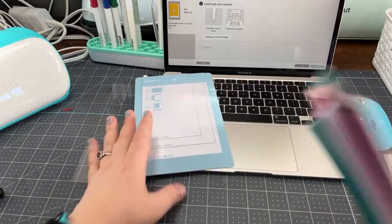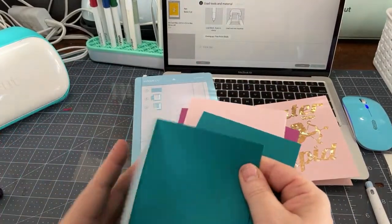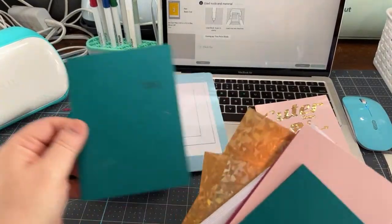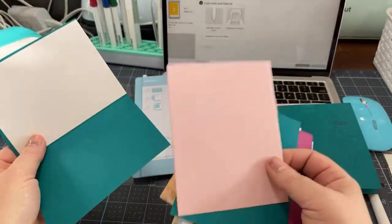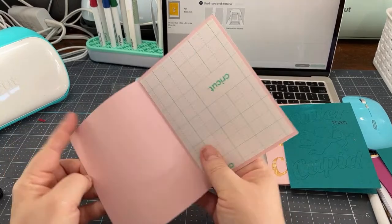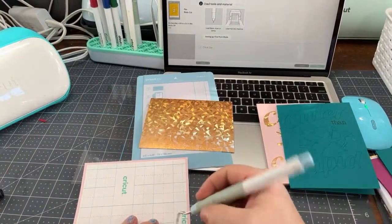Now we're going to look at what we got for cards. So there's my example one. I did already do one. I put one together like this, but we just did that, right? Yeah, and then I cut this one as well. Okay, so here's what you're going to do. You're going to take a card, as I showed you before, and you're going to take a piece of the insert paper. You're going to open this up. Now, I like to fold it the other way because we're going to use the inside of this card, okay?